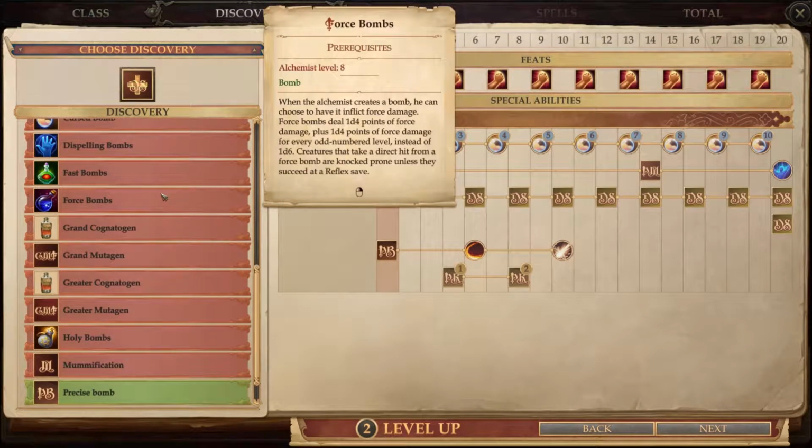Force bombs are great because your bomb damage, while the damage decreases instead of 1d6 to 1d4, they can do damage to pretty much anything. A lot of things are resistant to physical damage or fire damage or elemental damage, however you want to phrase it. Force bombs, on the other hand, there's very few things that are resistant to it. And let's see.